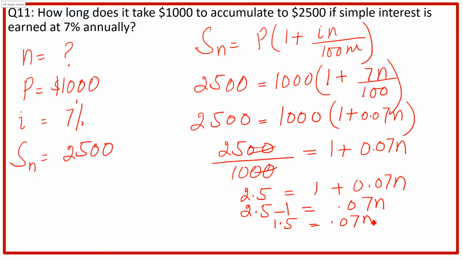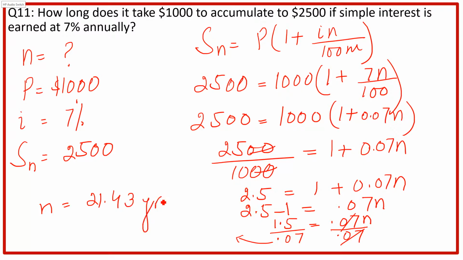Now we want to know the number of periods, n. We do not want anything with n, so the simple rule is just to divide by whatever is in the numerator on both sides of the equation. This will cancel each other. I will write down here this part, because you have to continue this question and I do not have room. So n is equal to 1.5 divided by 0.07.